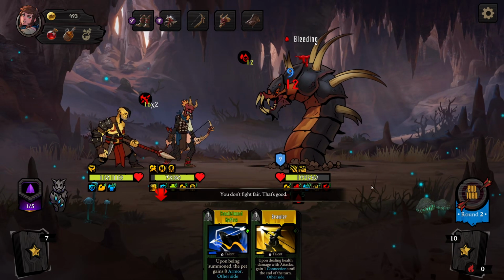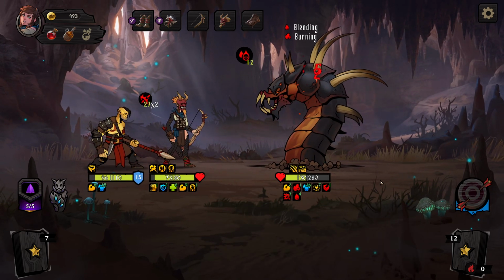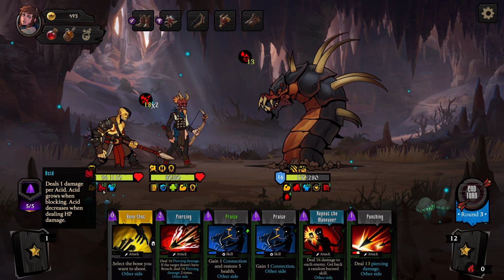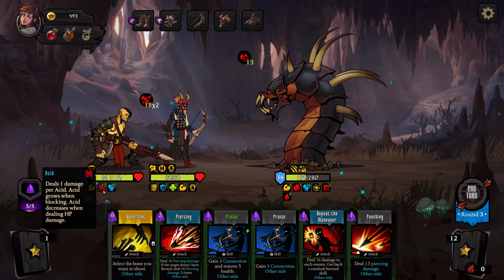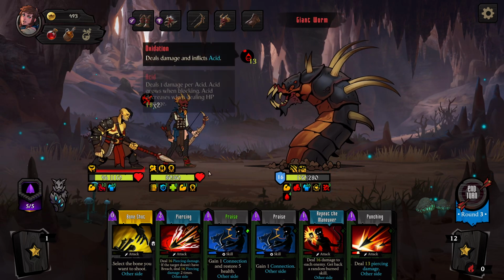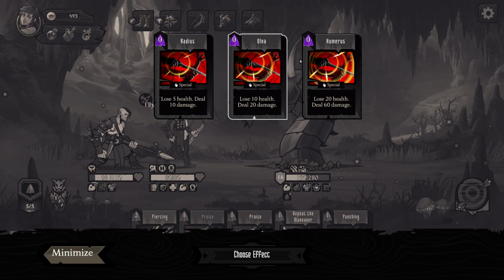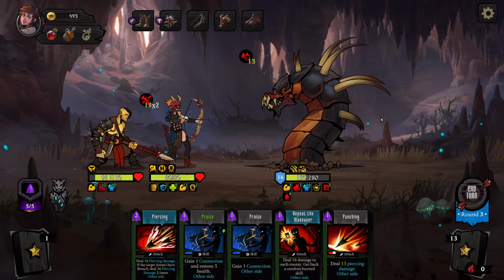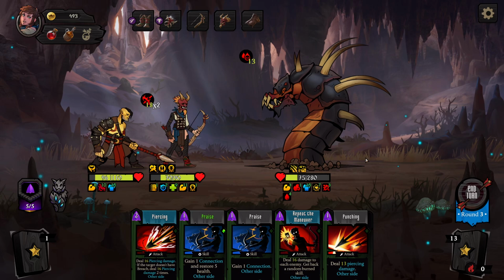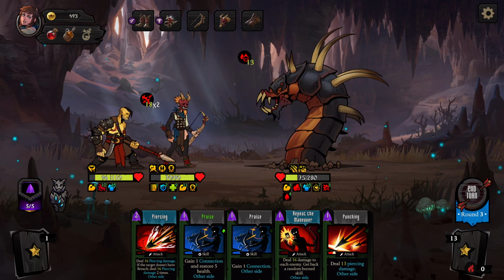I debated playing the talents. I really did. Fight fair. That's good. Yes. Hit him. How's acid? Deal 1 damage per acid. Acid grows when blocking. Acid decreases when dealing HP damage. Wow, okay. This is on him as well. So now we can select the bone we want to shoot, and we can lose 5 health, deal 10, lose 10 health, deal 20, lose 20 health, deal 60. Boom. Now we have some damage, my friends. Okay.